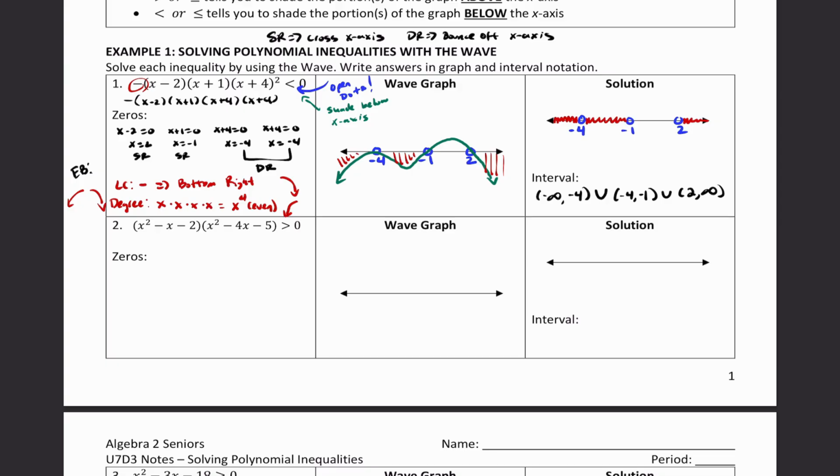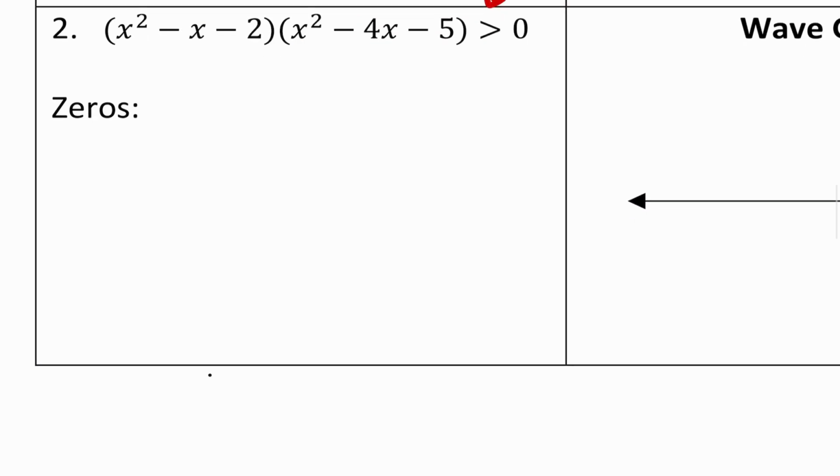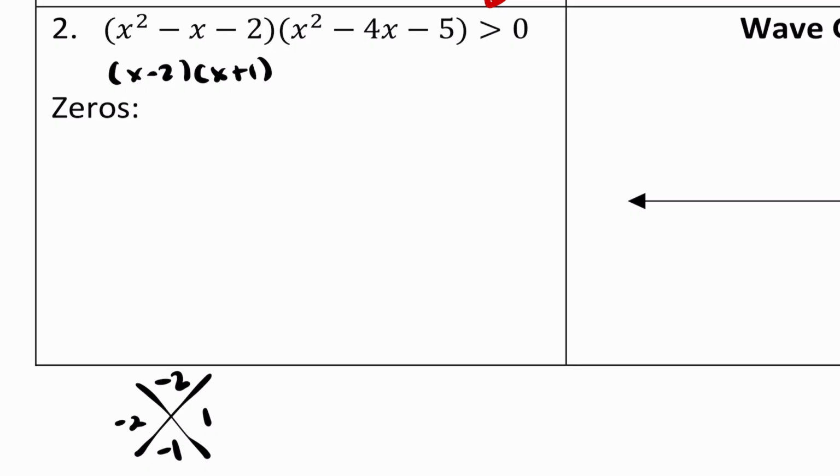All right, so hopefully you have an understanding on how to do these problems as we progress through the notes. Now, number 2, I know this one's a little weird because we have 3 terms times 3 terms. So we have a trinomial times a trinomial. So what I have to do is factor each of them. So for the first part, I'm going to use the x method. -2 up top, -1 down below. The two numbers are -2 and +1. So I'm going to rewrite this as x minus 2 times x plus 1.